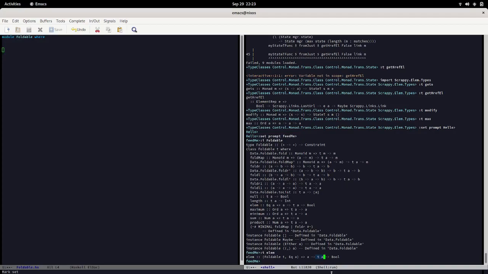Really, probably anything that is a monoid is foldable. I can't imagine a case in which a monoid is not foldable. And don't call me on that, because that's not a factual statement so much as a statement that is true some of the time.